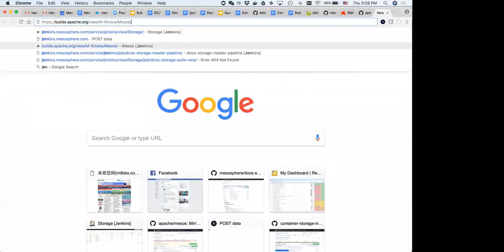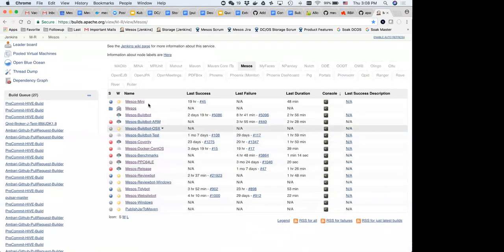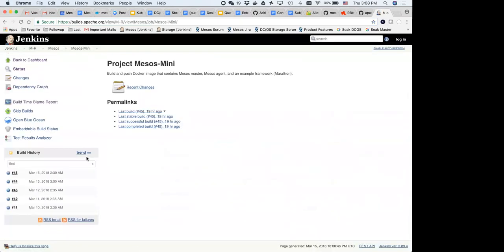We have a Mesos Jenkins folder that has all the Jenkins jobs related to Apache Mesos. I think there's a job called Mesos Mini. This job will build the latest Mesos head daily. It pushes a version of the Mesos Mini container to Docker Hub every single day with the current head of the Mesos releases.